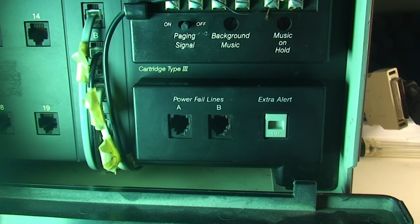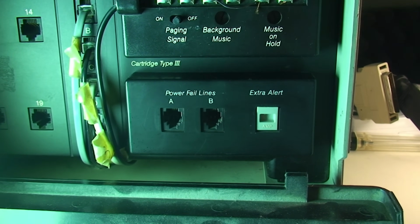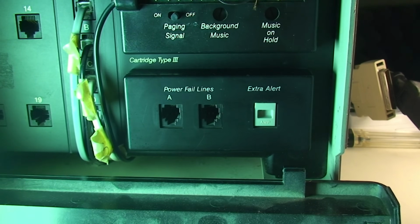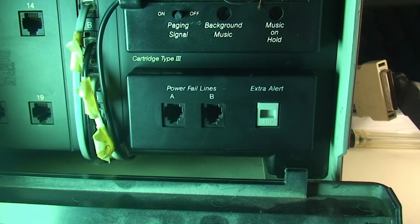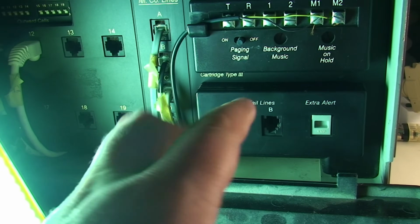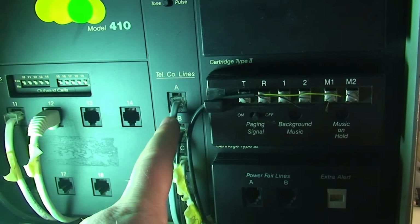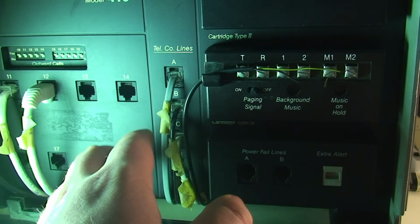The last and final cartridge, cartridge type 3, is what's used for your rollover lines. The way in which you're supposed to use this is to have some analog, regular old POTS phones plugged into line A and line B. If the power should ever go out, there are relays in here that will automatically switch the phones connected to these jacks to line A and line B coming in from the phone company. So you won't have to do anything.